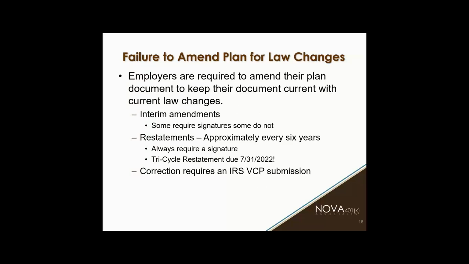One of the first mistakes that we do see is that employers are required to amend their plan from time to time to keep current with new laws that are passed by Congress. And just recently, Congress has been very busy passing new laws with the Secure 1.0 Act and also the Secure 2.0 that made sweeping changes to the 401k plan rules. We do communicate what some of these changes are and make sure that we keep your document drafts up to date, but just keep an eye out for interim amendments and a restatement every 6 years.